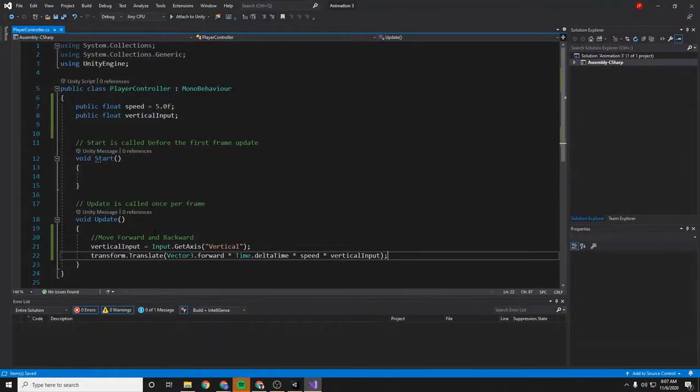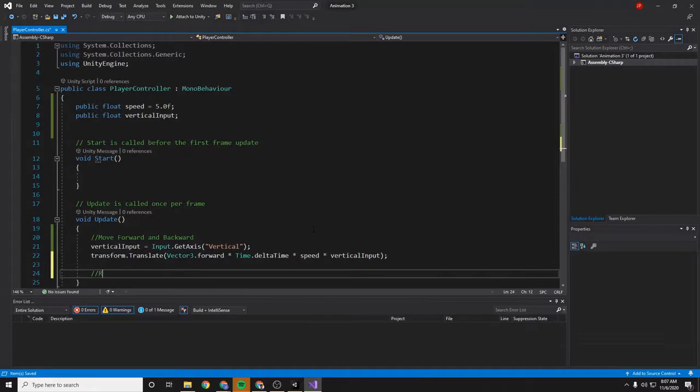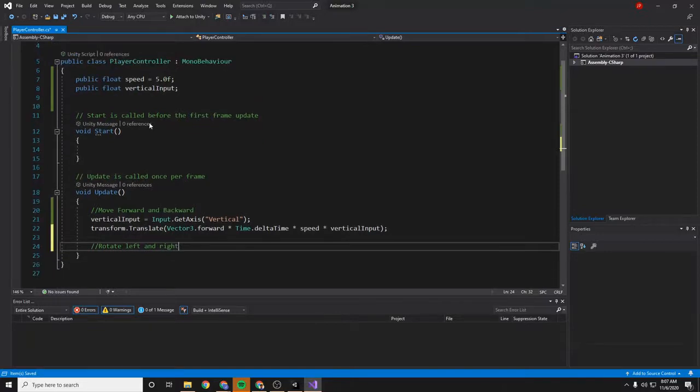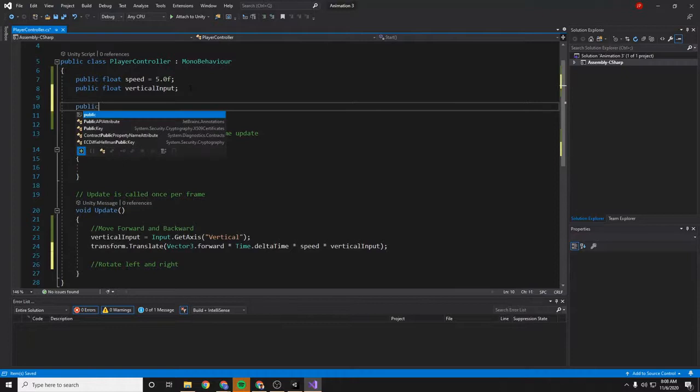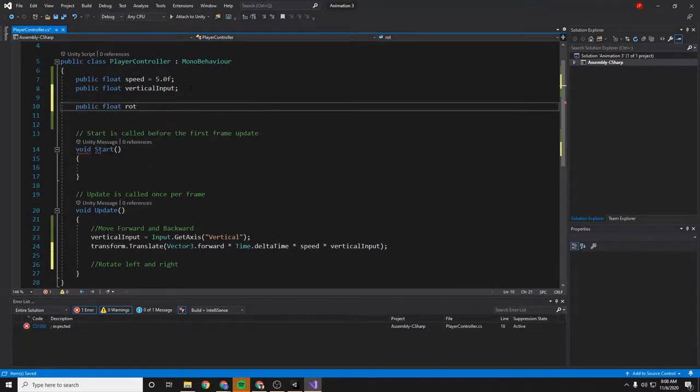Let's go ahead and, before I move further, let's add rotation. Okay, so now I'm going to have a public float. I'm going to call this rotation speed, rot speed, equals, let's go ahead and say 5.0f as well.